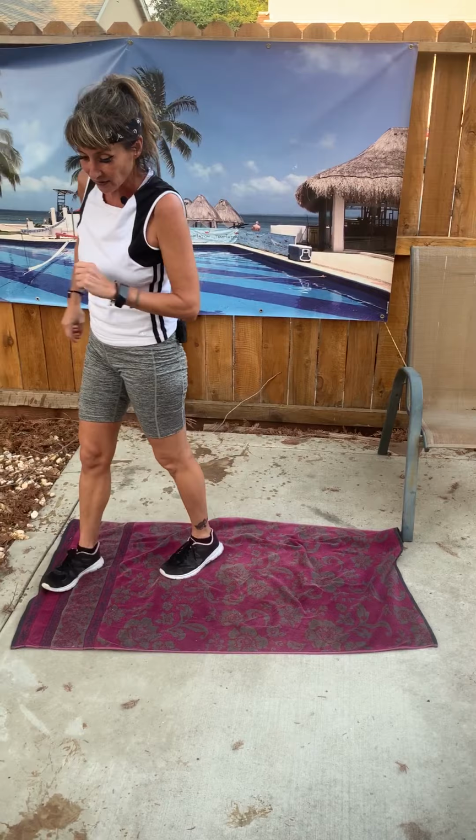So we're gonna start with squats. So you're gonna start out to the right, squat, back to the center, squat. Out to the left, squat, back to the center, squat. You're gonna do that for 1 minute, okay?